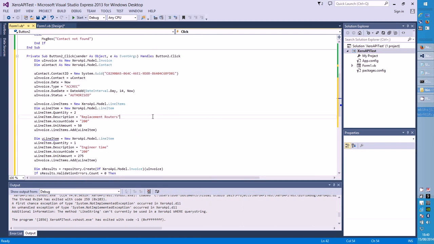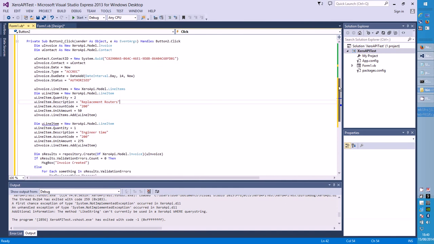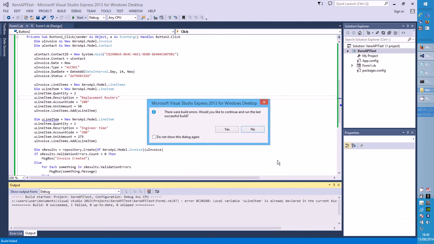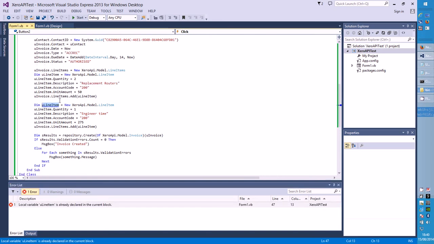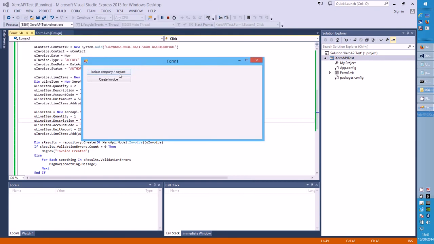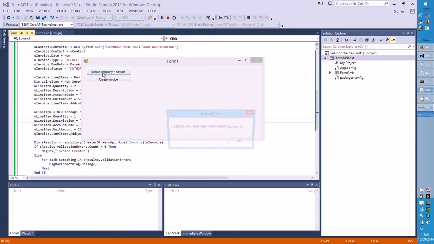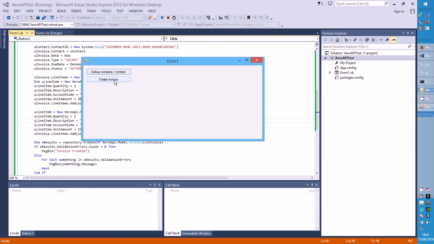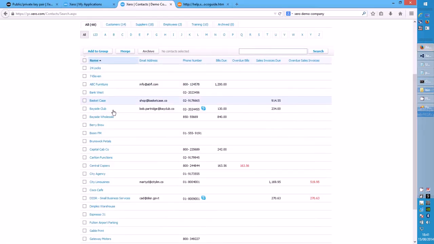So let's give this a go. Accidentally defining that twice. The thing I do need to do is get rid of define. So we define it and then we just set it as a new one to redo. That code could probably be better, but for this example it will do. So just to make sure that the company lookup still works. Yes, it does, Espresso 31. Now hopefully, let's check what's underneath their account.